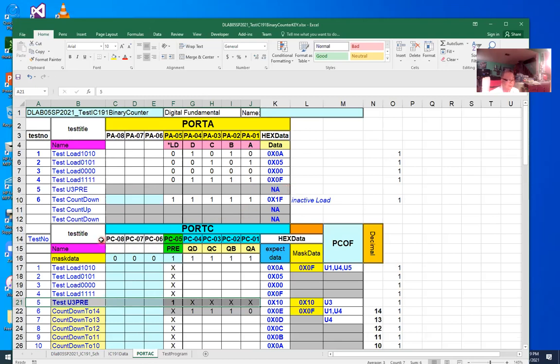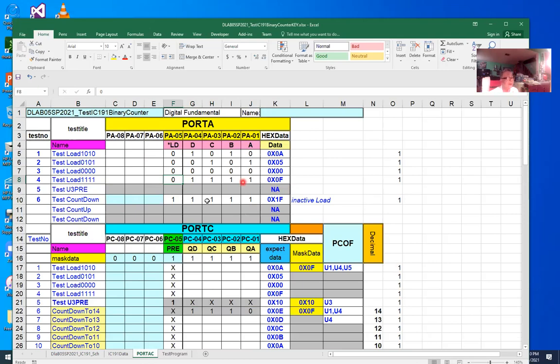So that will be the testing for preset. Now, testing for counting down. On this one, port A, we already loaded right here. That's 4. We load the output to 1 here. That means the output right now of all 1s means 15. So when you're counting down, they go to 14.